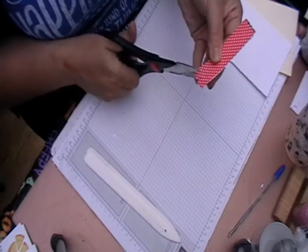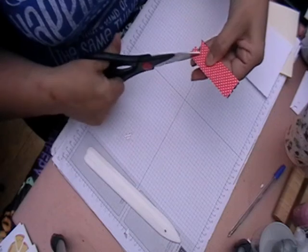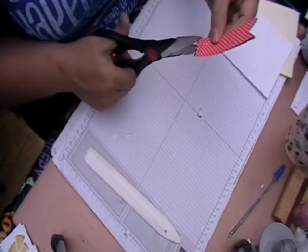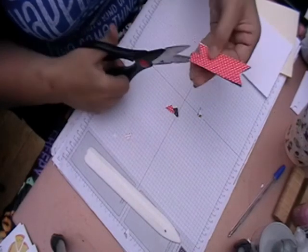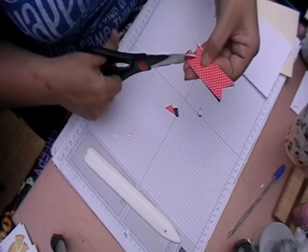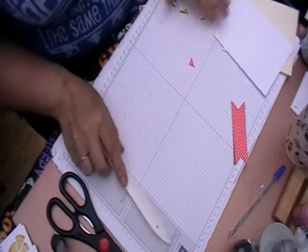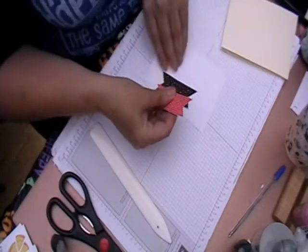I always cut up the middle and then cut into the middle, and it sort of gives it an even shape, and I do that on both sides, just like so. You can get rid of these bits unless you're really obsessed with scraps. Okay.